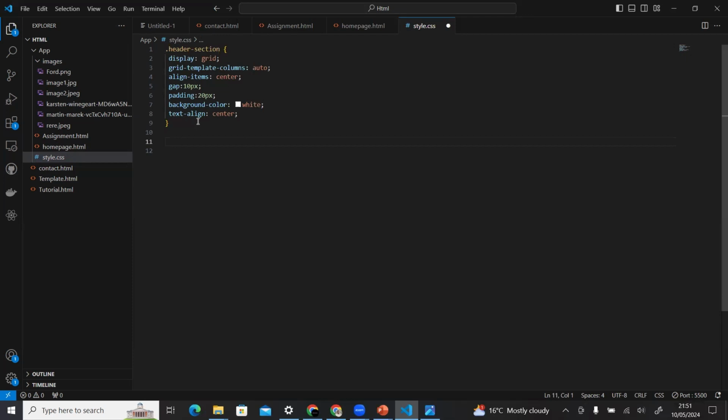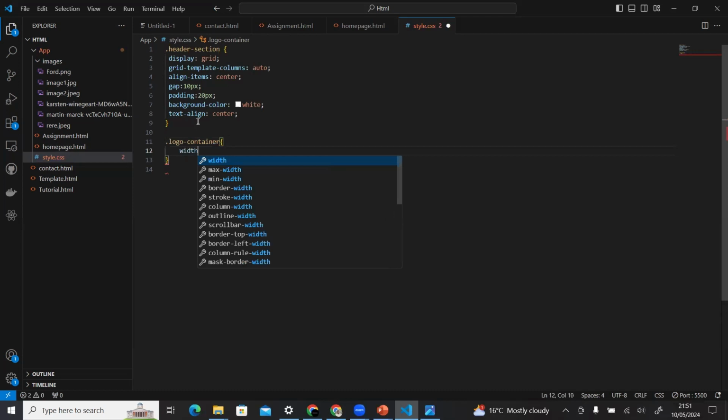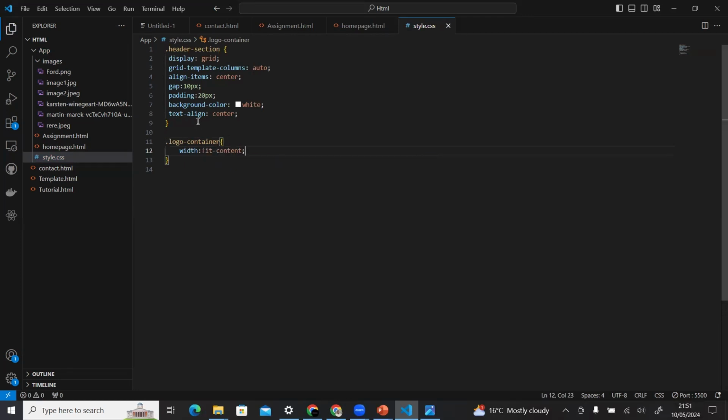See class logo. Excuse me, this styles, is it a folder or a file? A file. It's a file. Say width fits content. Save.